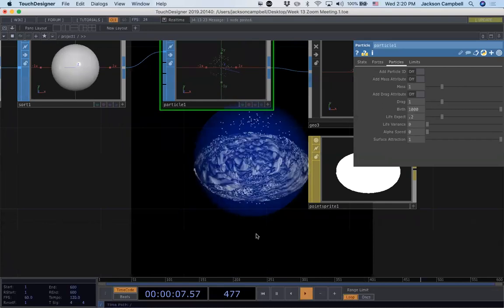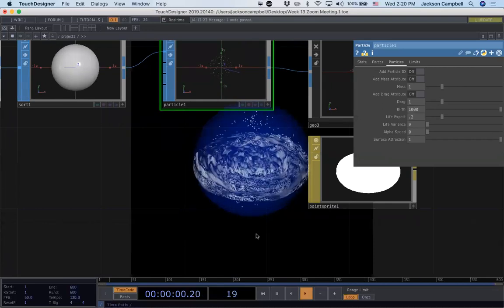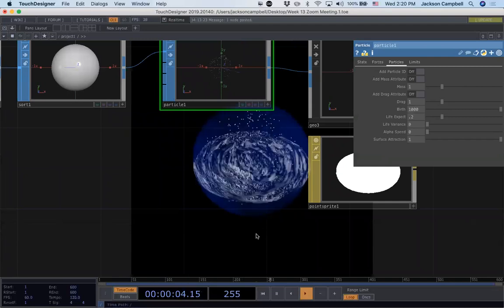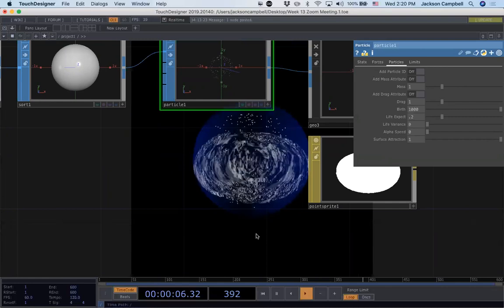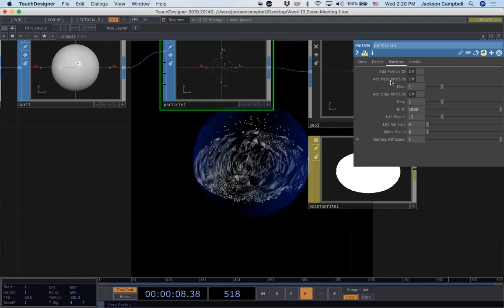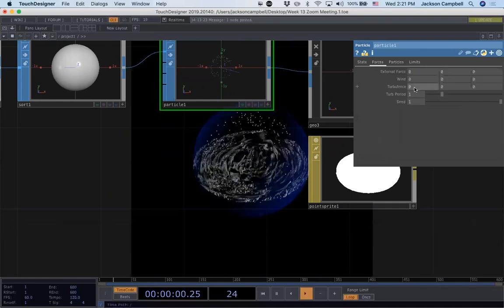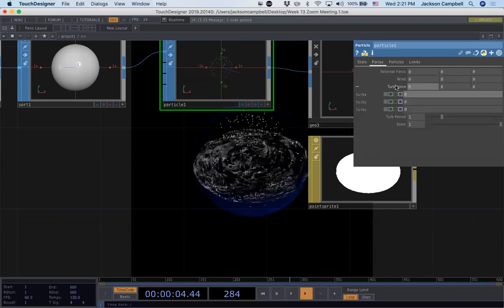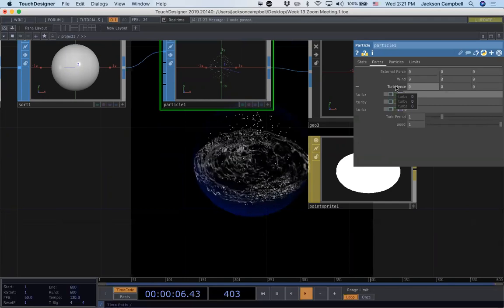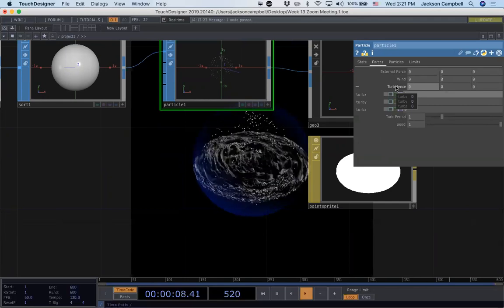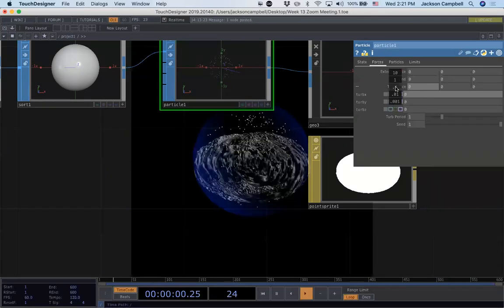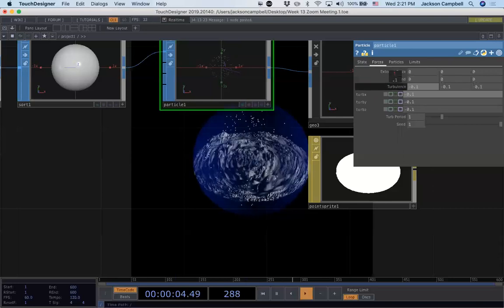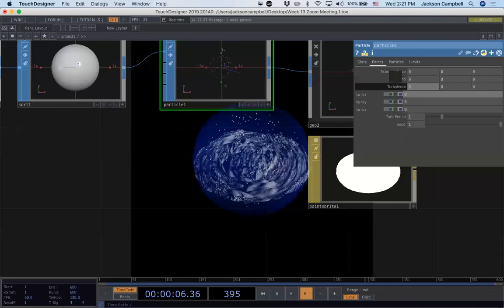All right, so now we got that. It'd be cool though if these had a little bit more motion to them. So we're going to add some forces. We're just going to add some turbulence to them. So if you click on forces and here on turbulence, click on the word turbulence. So you do this to all channels at the same time and drag it up to like 0.6. Not negative, up.